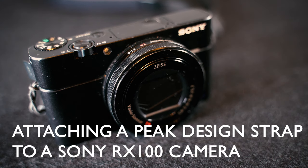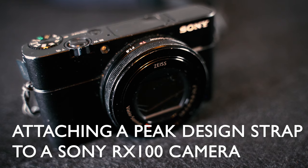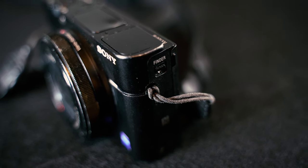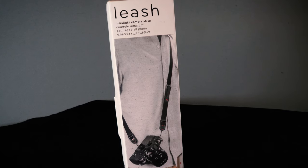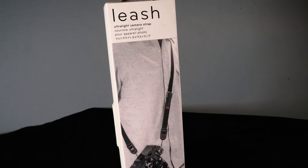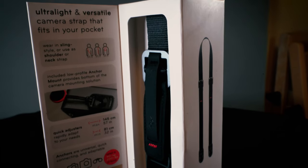Okay, this is a quick video to solve a problem that I'd been having, which was attaching one of Peak Design's excellent straps to a Sony RX100. This is my somewhat beaten up Model 3, but it's been through the wars. So I wanted to attach, in this instance, a leash, but you could put one of their big straps on as well, onto one of the RX100s.